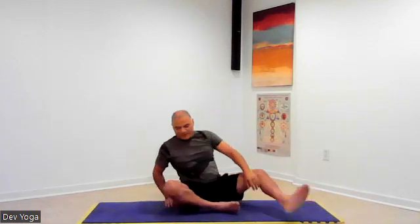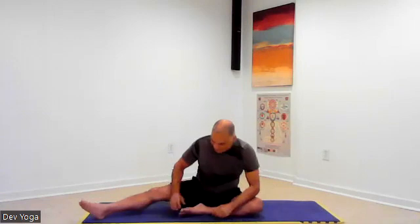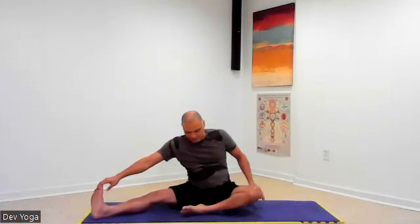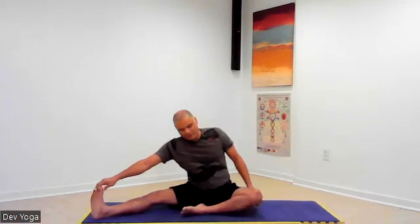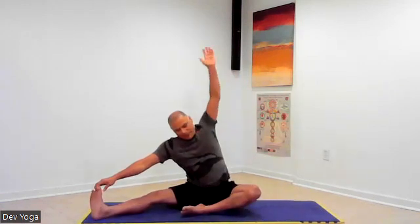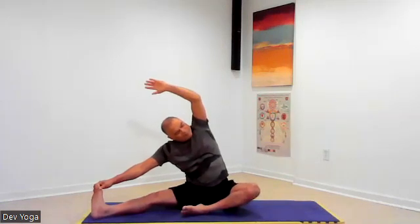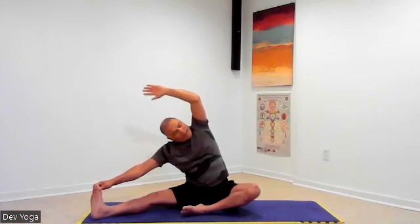Let's go to your right side. Let's reach down to your toes. Your right hand, left arm up. Thumb lean towards your right side. So push your heel backwards, forward, and toes backwards.